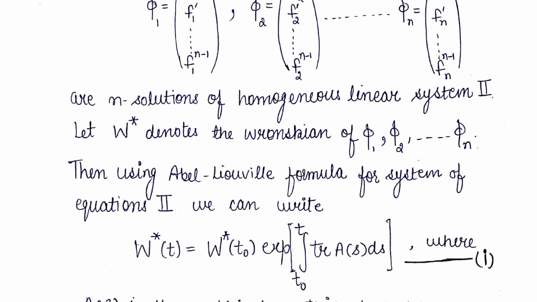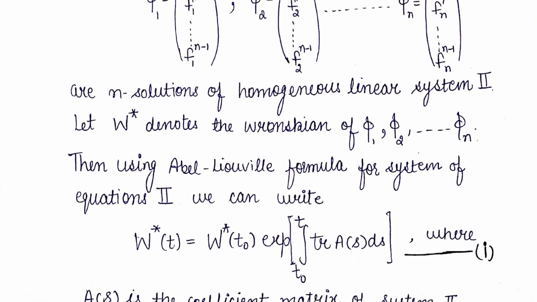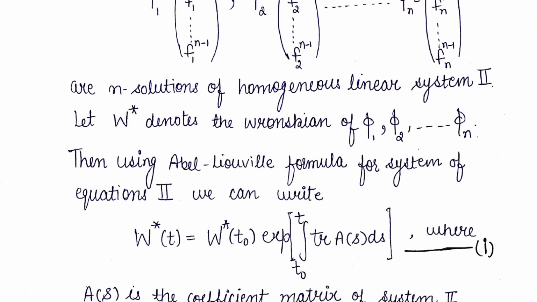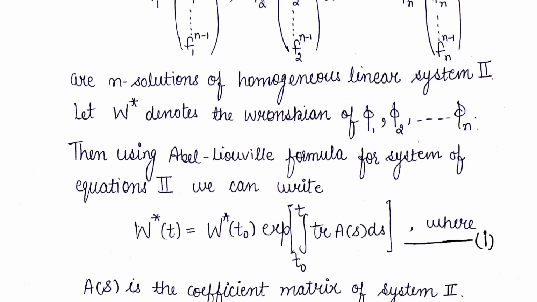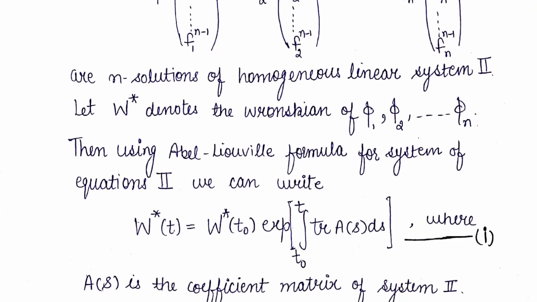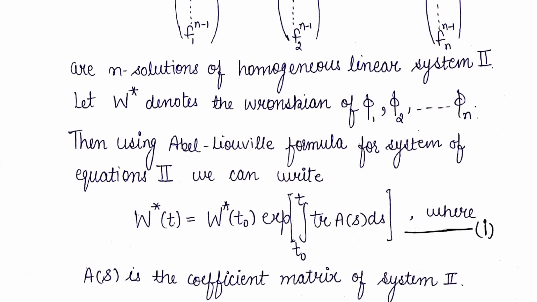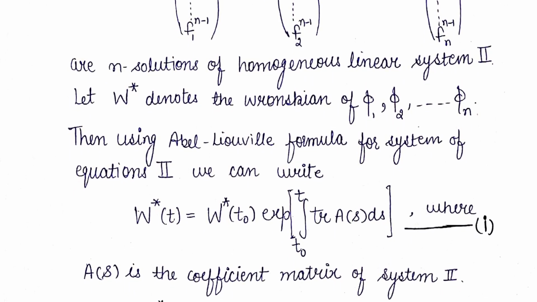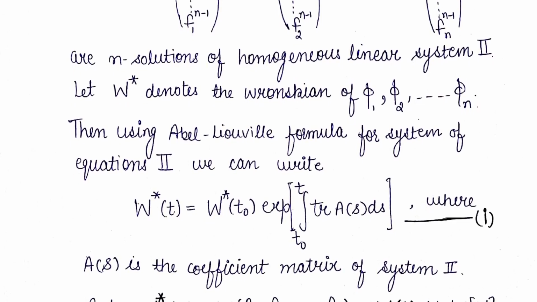And that is the same as, if you take the Wronskian of n functions, the Wronskian of n functions F1, F2, Fn is also given by the determinant, where the first row is F1, F2, Fn, second F1 dash, F2 dash, Fn dash, and in the nth row you have components F1 n minus 1, F2 n minus 1, Fn n minus 1.